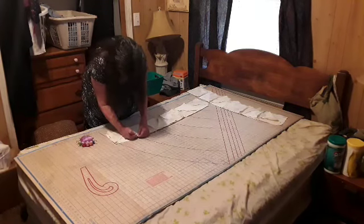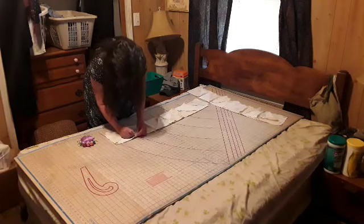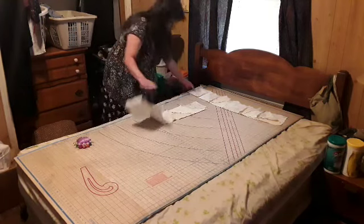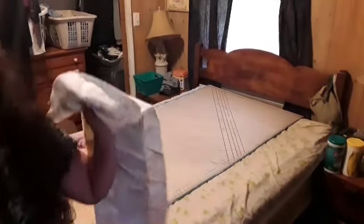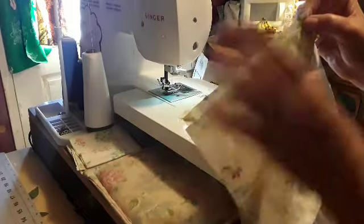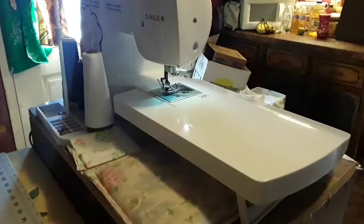Alright. Oh, come on. Give me a pin that'll work. Let's see, I gotta go down a little bit. There we go. Alright, I'm just going to leave them pins in here, and we're going to take these two and sew them down. Just because that one came up wrong and these right here turned out right, we're going to go by this one, not this one. Alright, here we go.